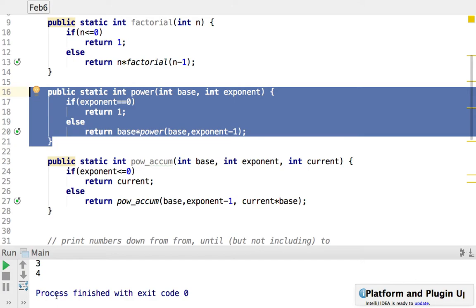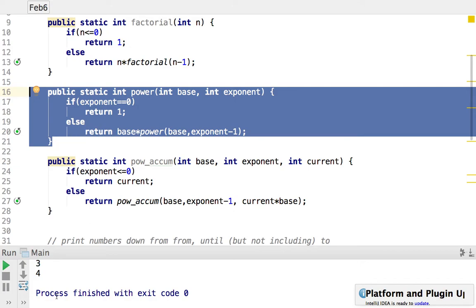One thing that we can do is, what happens if you're trying to raise something to an even power? To raise something to the 10th power, what can you do? Instead of going to the 9th, you can raise that thing to the 5th power and then square it. Does that make sense? Yes? No? Maybe?